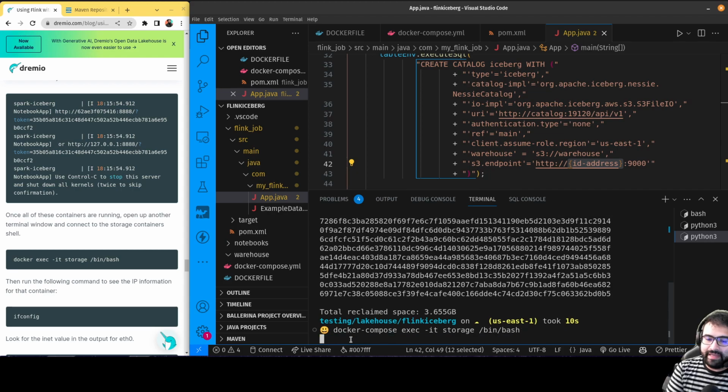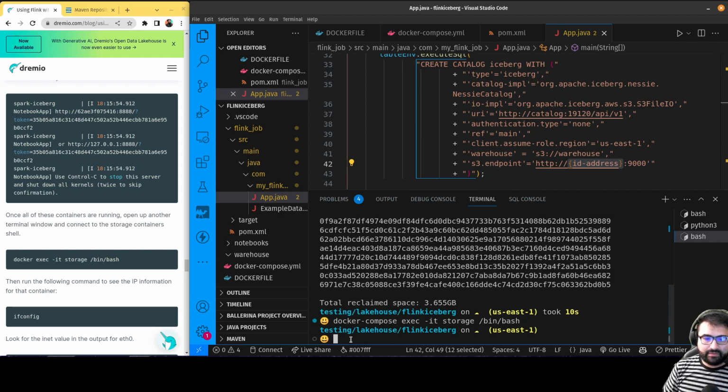So I hit that, and that did not do what I wanted it to do. Did I make a typo somewhere? Docker compose. Oh, oops, I wrote Docker compose. That's why it's Docker exec.